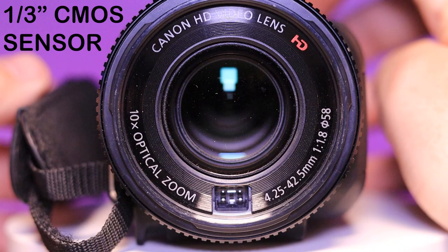It also has a 1/3 inch CMOS sensor that creates 2,370,000 pixels, and it's actually the same exact sensor that's in the Canon XF-105 professional camcorder. If you like the footage from the XF-105, then you'd probably enjoy the extremely compact sized version of it. But this camcorder does record in 1080, and that's at 60 frames per second interlaced, 30p and 24p. So I thought it was interesting that it still records in 60i interlaced, which I thought in 2011 that cameras and camcorders were kind of past the interlaced stage.